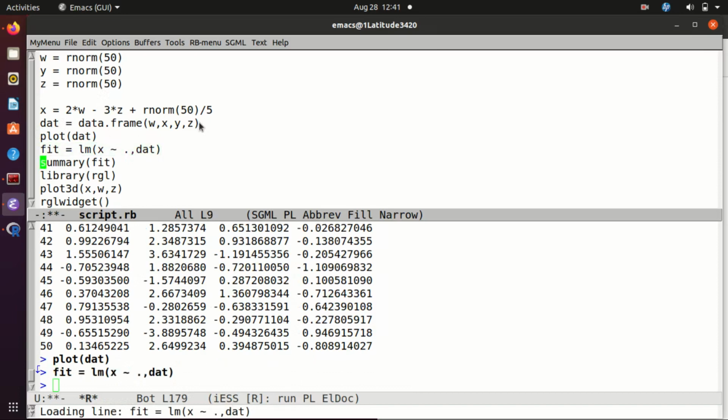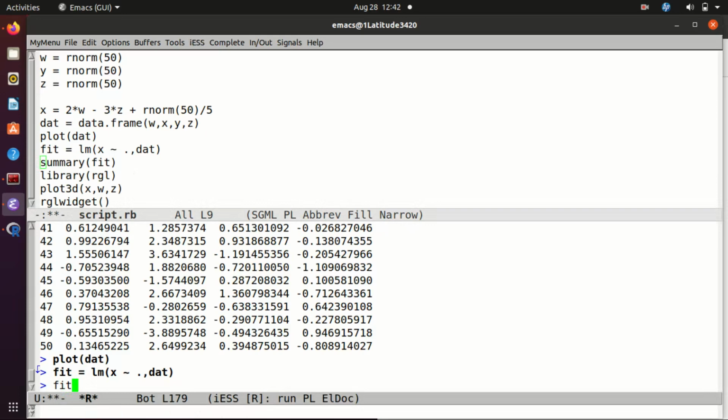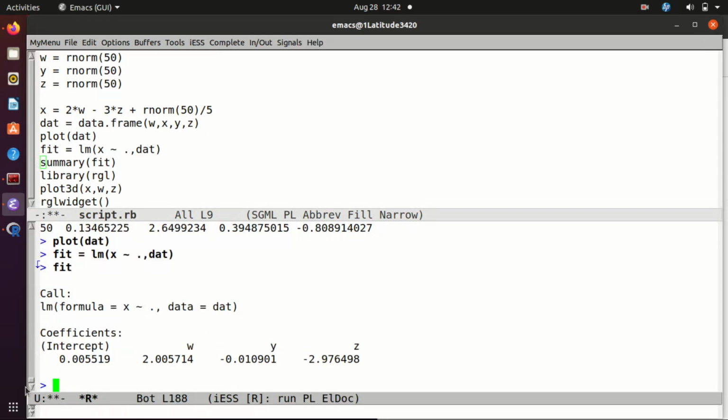Okay, I do that. Now, in order to get the particular R square value that we are interested in, it is not enough to look at fit. If you just try to explore fit, you will see that you are getting the coefficients. These are the coefficients of the maximum correlation linear combination. But you want the correlation itself, so you go for this line, summary(fit).